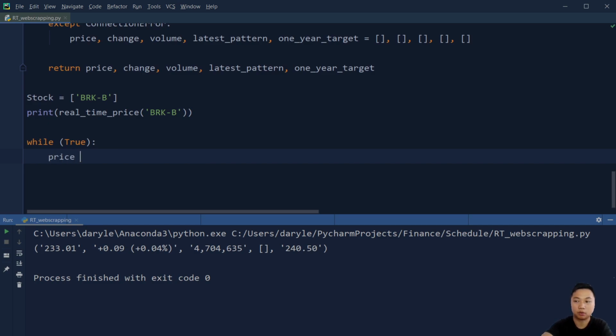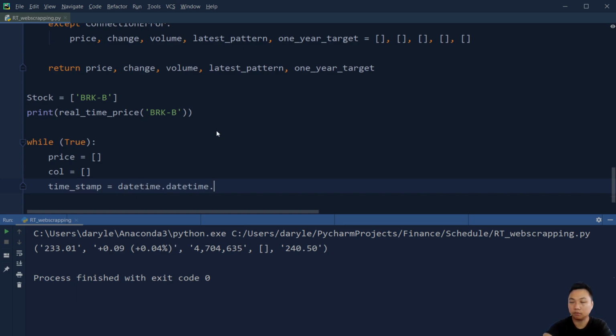So we have the price, we have the column, and then we have the timestamp. First of all, we need to pass the current information to it, and then it depends on where you are living.